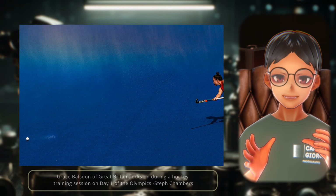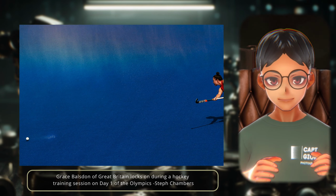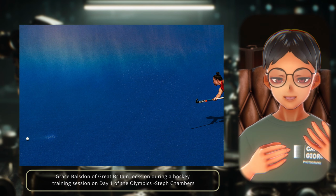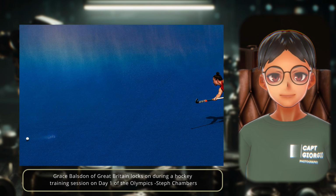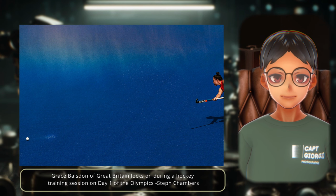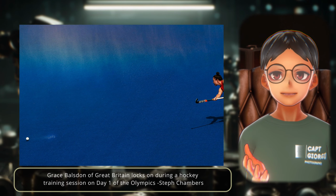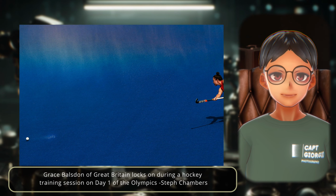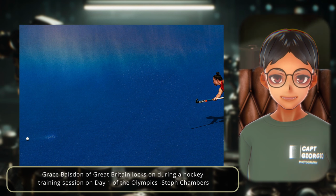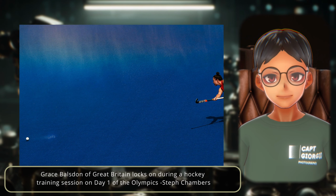Now this one, if there's any other image that showcases space in its effectiveness, it's definitely this one. So when I first saw this image, I thought it was water. I thought it was being on top of the ocean, but it's not. It's actually hockey, field hockey, I believe. So I really do enjoy this photograph because it showcases the amount of force that this person used to hit that ball. And because this is an art channel, look at how much space was being used in this composition. It really only lets us focus on just two things: the athlete, the ball, and that rainbow looking thing in the center. It just adds another visual element that makes this image look very appealing to us.